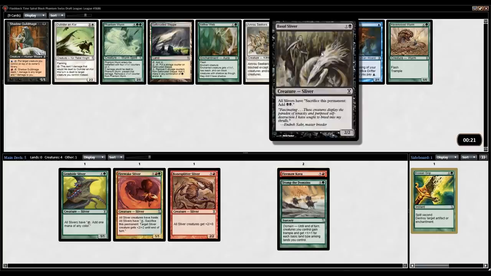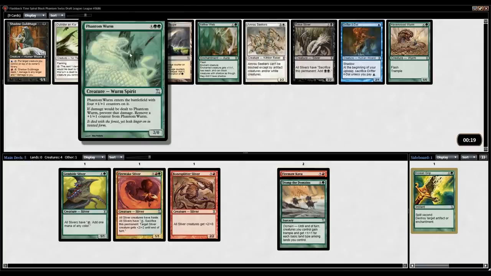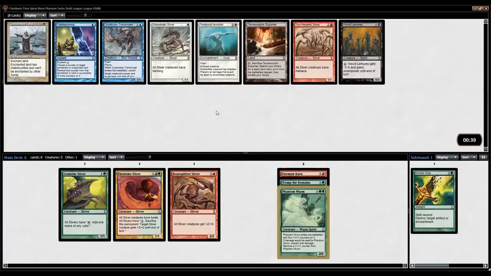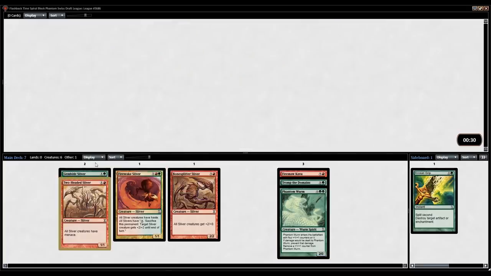Oh, we do have a sliver here. Okay, well, we're not playing that one, though. I think we're just taking the Phantom Worm. 6 mana, 6/4. And then if damage would be dealt to it, remove a +1/+1 counter instead. Let's just take that. Okay, we'll take a two-headed sliver. They're taking that or the Terramorphic, but have some other good slivers already, so let's take the two-headed.